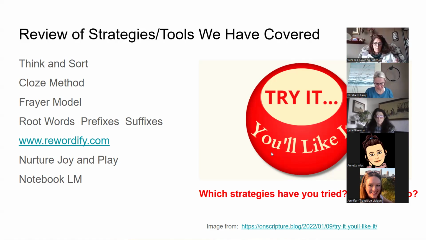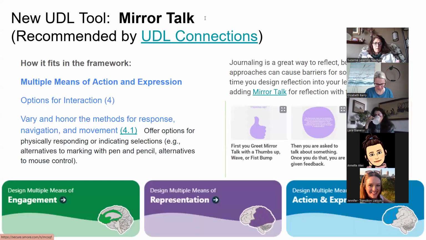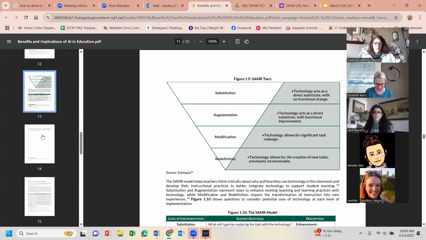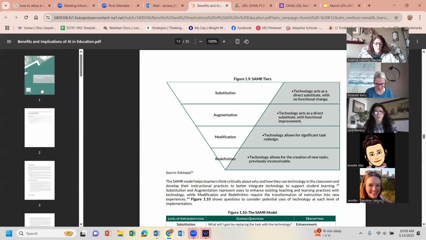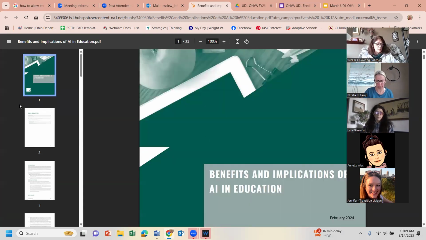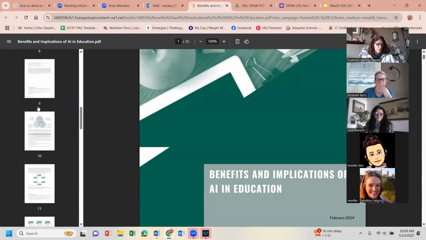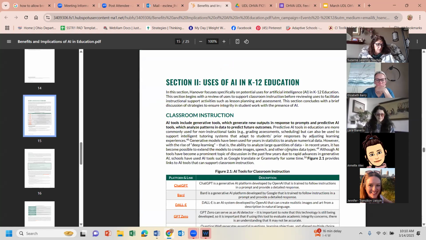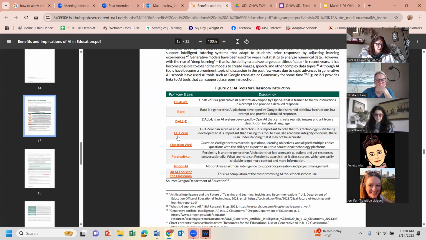Perfect. So this really wasn't what I planned on doing, but because we have talked so much about AI, I am going to share with you something that I just came across. In my email this morning, I got this resource from Hanover, The Benefits and Implications of AI in Education. I have not read all through this, but it gave a list of other tools, and I had not heard of some of these, like GPT-0, Question Well, Notion AI.